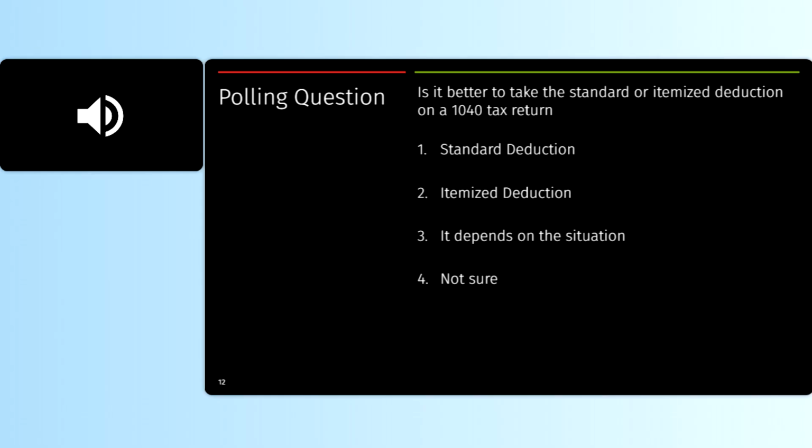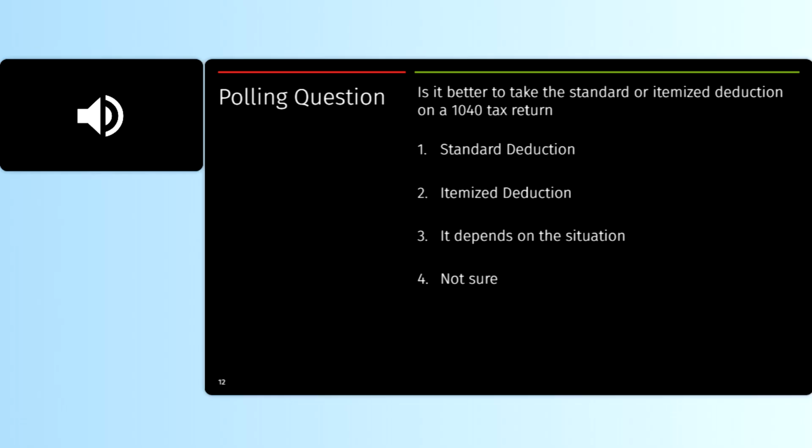So, one of the things that you're going to run into with these itemized deductions is that eventually, when you've done enough tax returns, you're going to know almost immediately whether they are going to qualify for the itemized deduction or not. You'll be able to determine it within a couple minutes, more often than not, once you get really proficient with doing the tax returns. However, there is one little thing to caution you with.